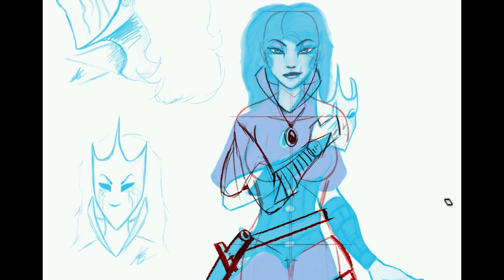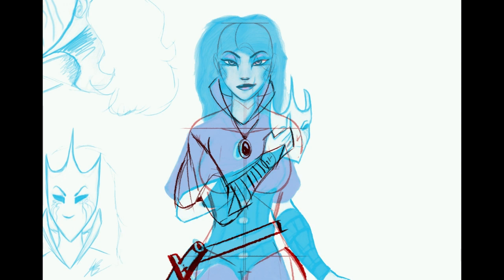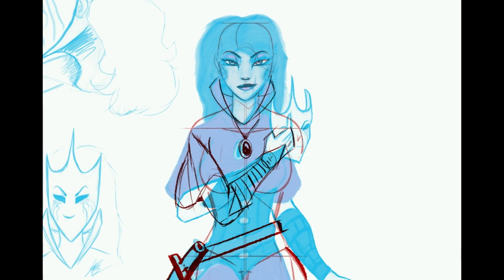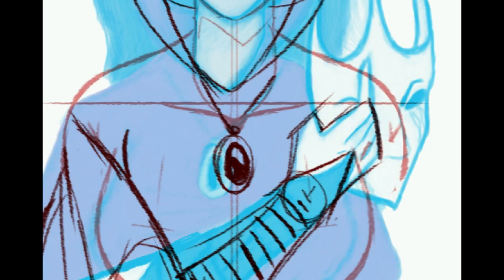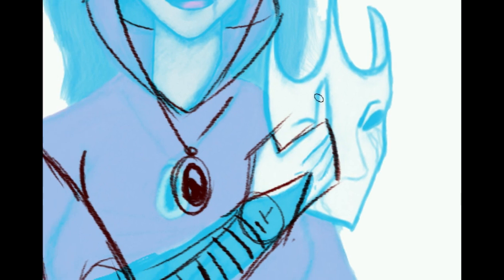I can't stop. I'm obsessed. Okay. So, and then the mask. Wow, I really should have made this drawing larger. So we're just going to kind of ghost in her thumb.